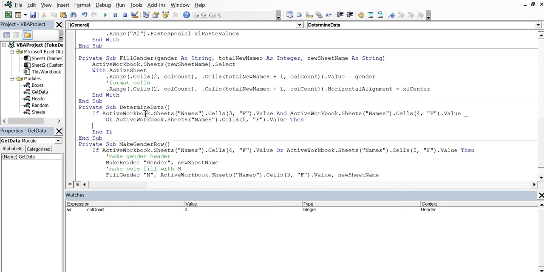So if male and female, there's data next to them, or the combo value is true, then we're going to make that gender row.